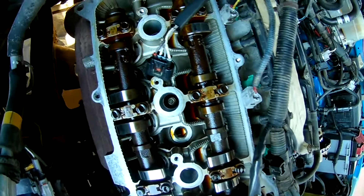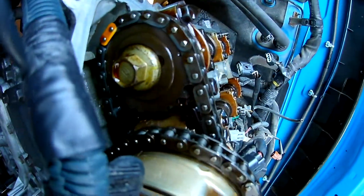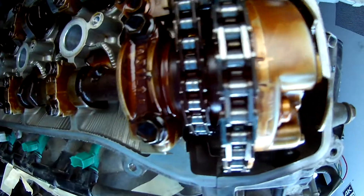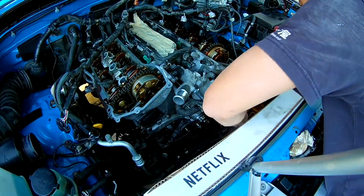This is what it looks like up close. The engine is set right now at top dead center, so all the timing marks should be lined up for the most part. This is the driver side — it's kind of hard to see, but the valve cover is off now.